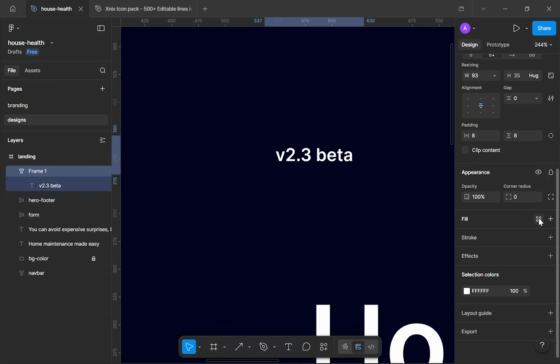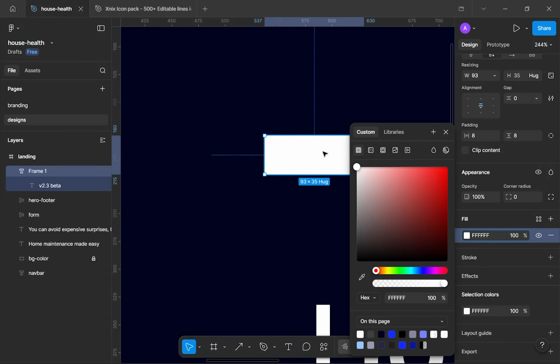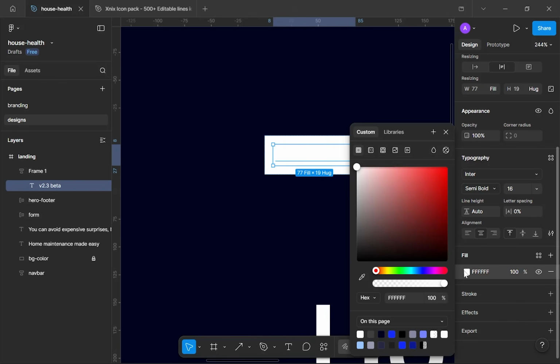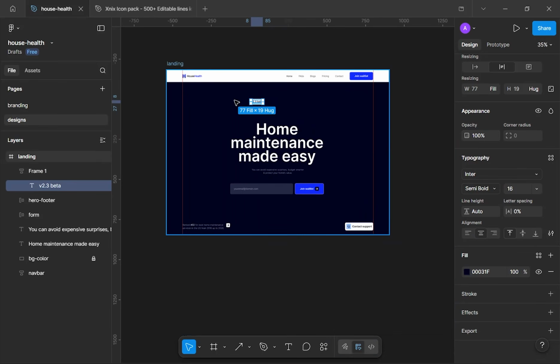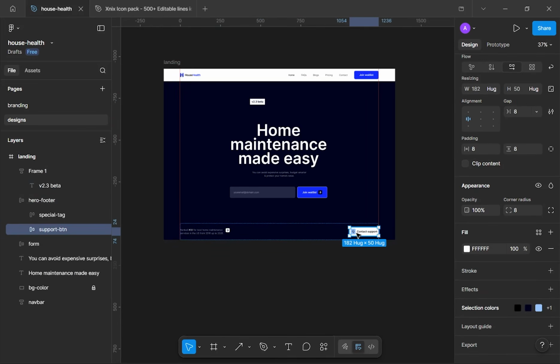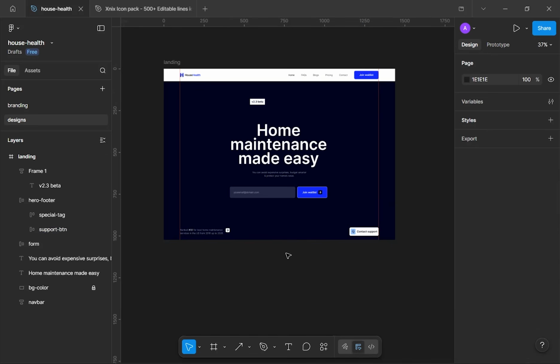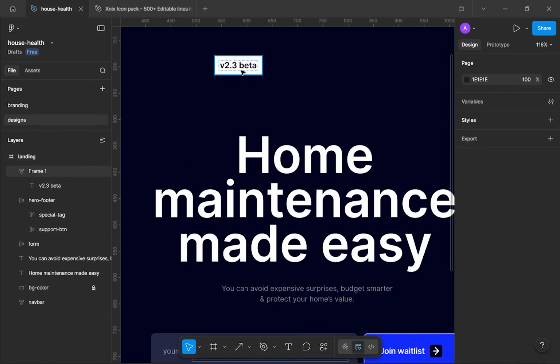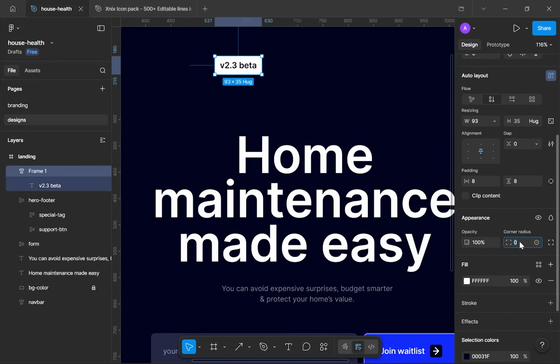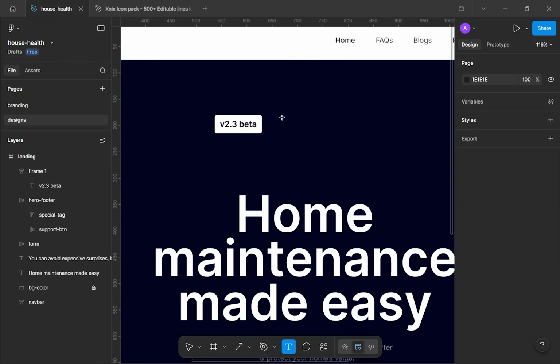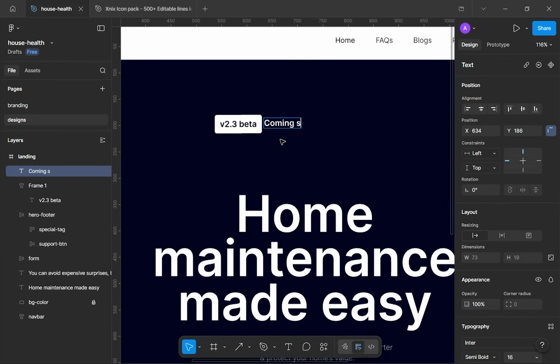Then I want to give it a white background here, and I want to give it this black color for its text. And I want to do the same thing here. I want to give it the black. Instead of going full black, I want to go with the background color. So again, 6 pixels here, since we are going to have an outside container for it. So actually 4 pixels as we have been doing so far. Then say coming soon, coming very soon this year.